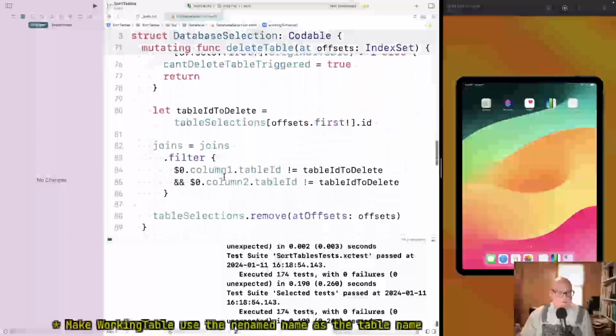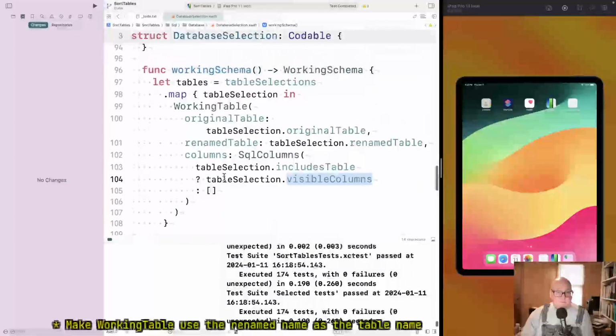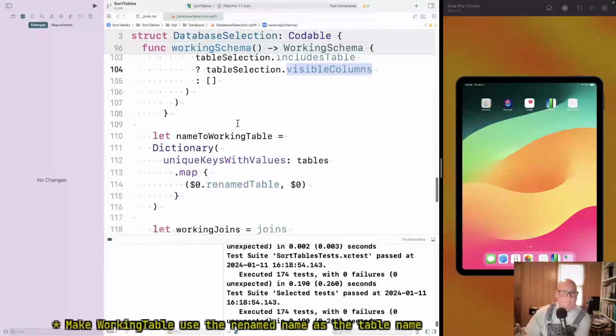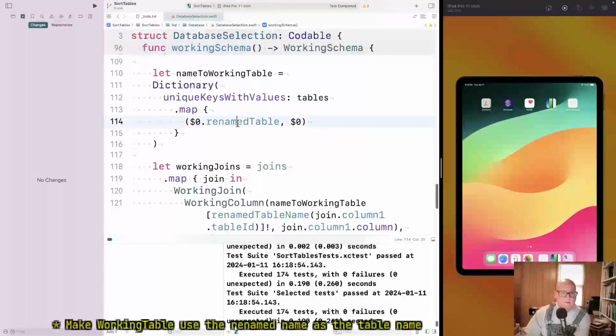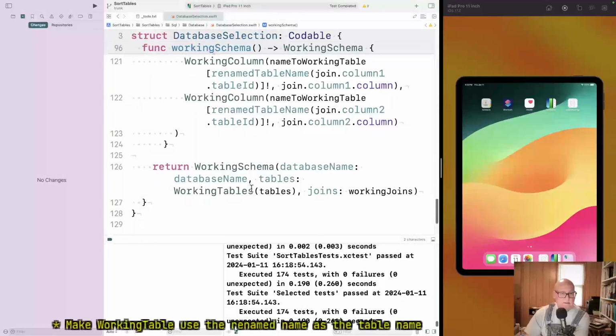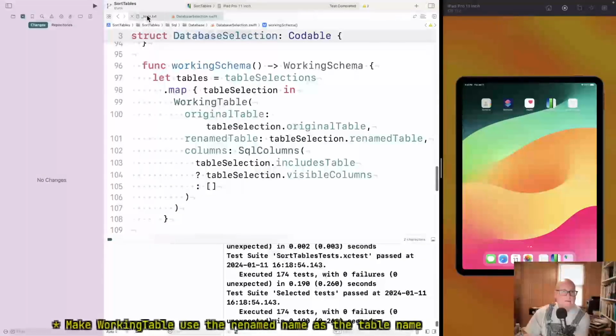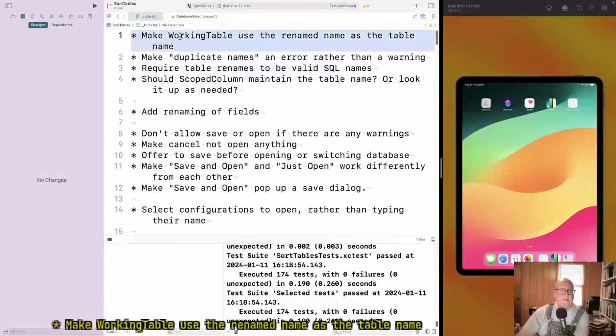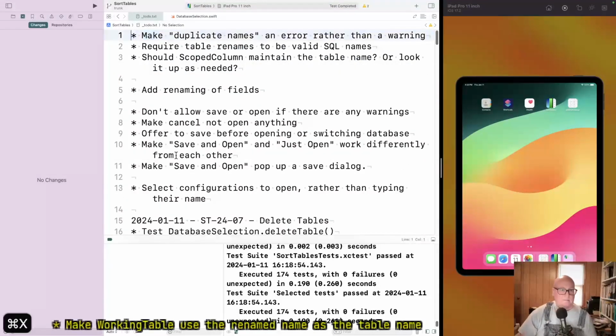All right, let's get down to the working schema. Okay, so we're back to the rename table to the table. Doing that there, doing that there. Okay, that all makes sense.